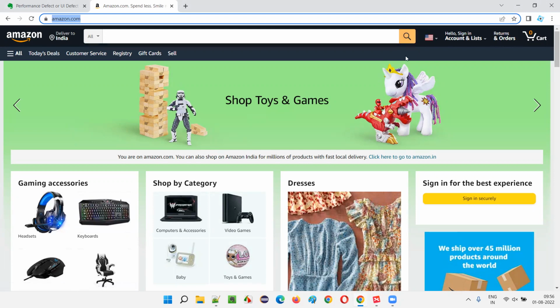If you see Amazon.com, the search option and this zero are highlighted in orange color, which is the main part of the Amazon logo, as you can see here. Whatever important things they have, they highlight in orange color. So the user has an experience that this is important and this is important: what elements are there in the cart, and which option to use to search for elements. So it's a part of experience.